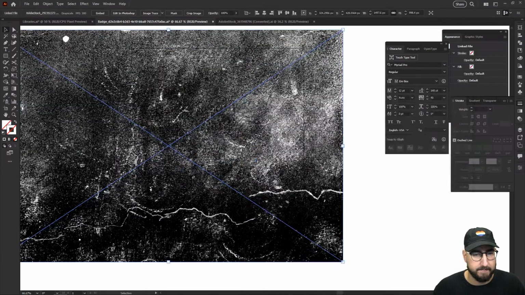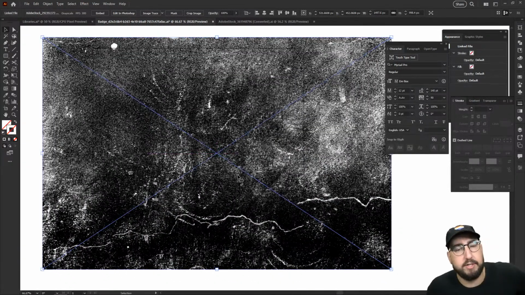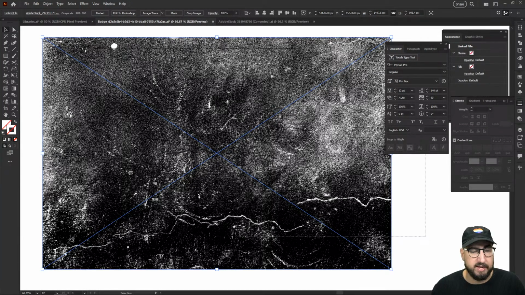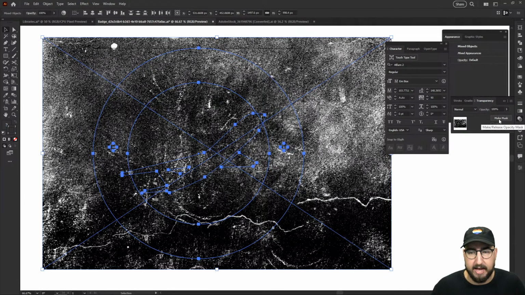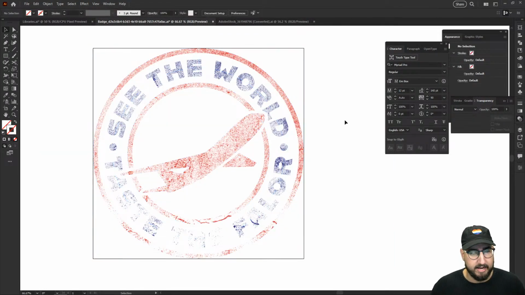Click and drag. All right, with this texture here, I'm going to use an opacity mask to get a really cool effect to make this look like it is a stamp. With that texture over the whole thing, we are going to go up here and use Make Mask. So we're going to click on Make Mask, and all right, that's looking good, but not great. It's missing a lot of texture.